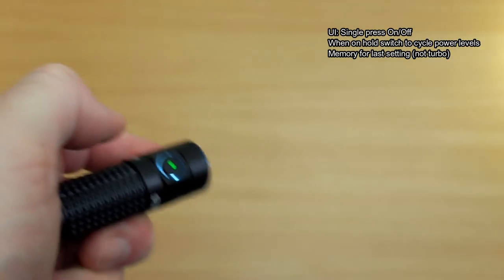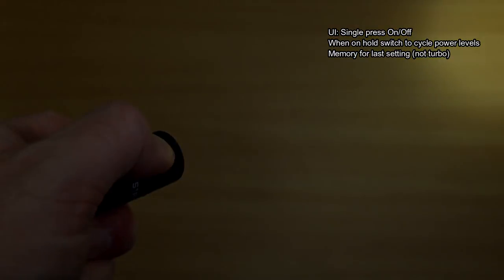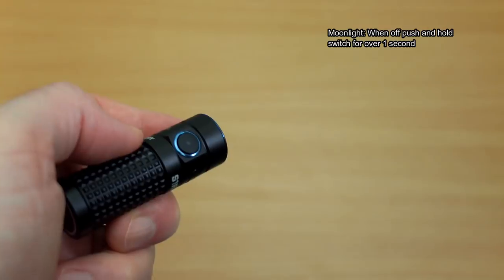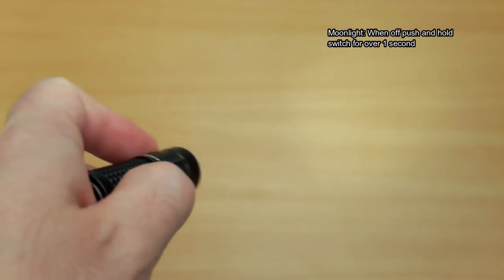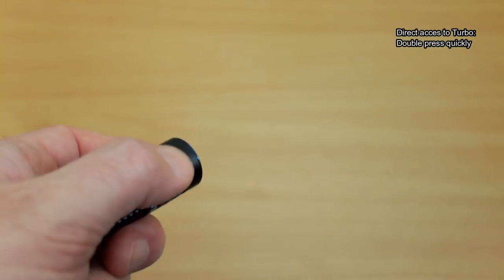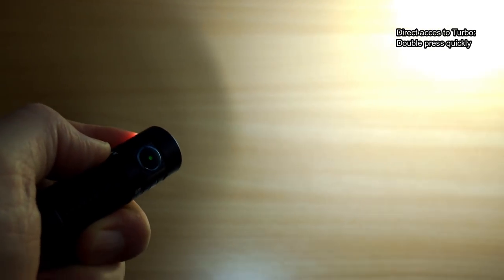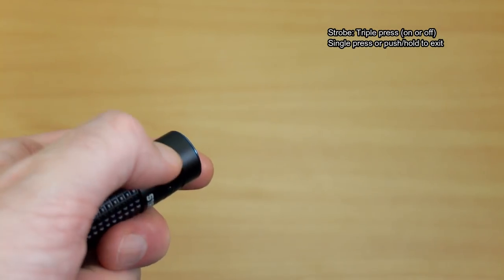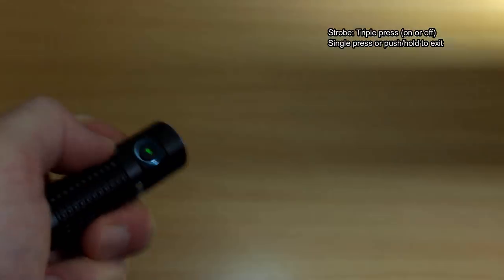user interface now. So it's very typical for Olight, single press on and off. Do have a mode memory, and then push and hold to cycle through the power levels. You want to get to the moonlight. When you're turning it on, just push it in for around about a second, and that takes you to the half lumen output. And if you want to get to turbo, you just double press quickly and that takes you straight to turbo. For the triple press, this takes you to strobe, and this works from on or off.